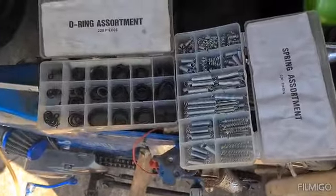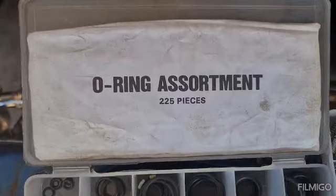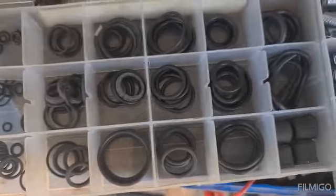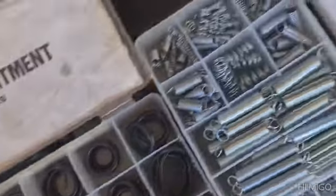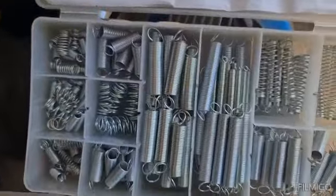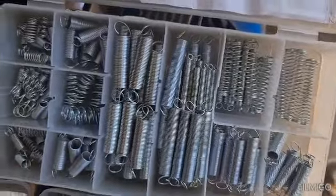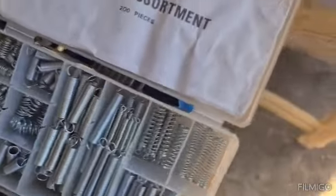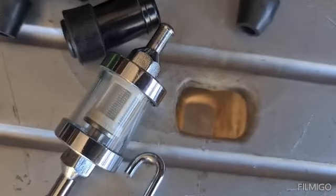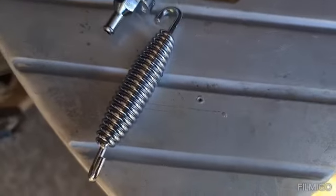Well, I'm back from Huggies. This is what I come back with. Some O-rings. Never know when you're going to need them. Some assorted springs. Never know when you're going to need them. Might sit there a while, but they'll come in at some point. I also picked up that nice filter there. Looked pretty cool. Nice spring.